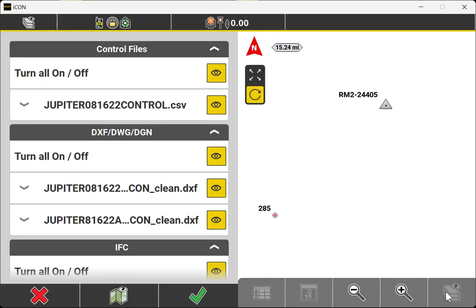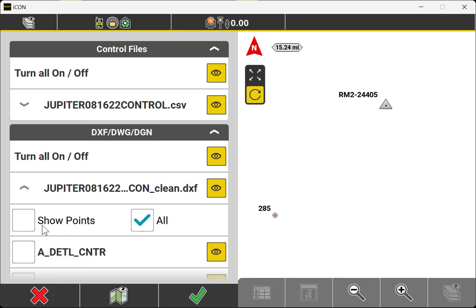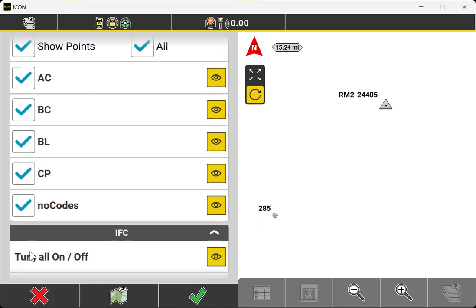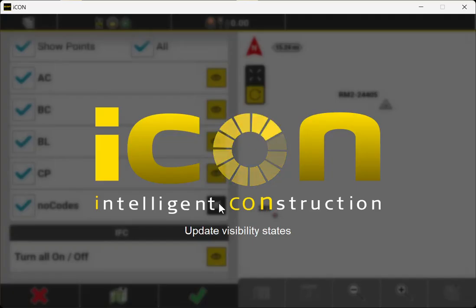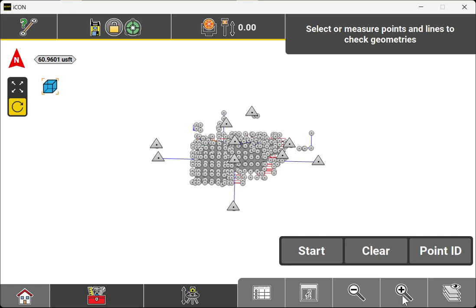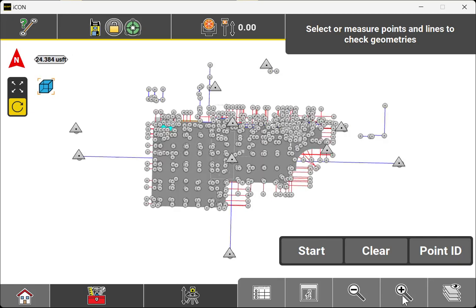So go to your layers button. Let me think which one it's in. It's usually a 0 or no code. There we go. See now, it's not going to zoom all the way out. If we zoom into our project, we can see our control separated with the triangles, and that's easy to see, as well as I created a line between.